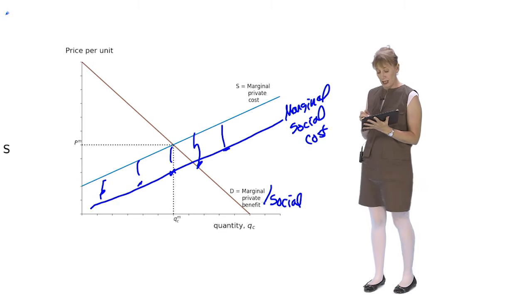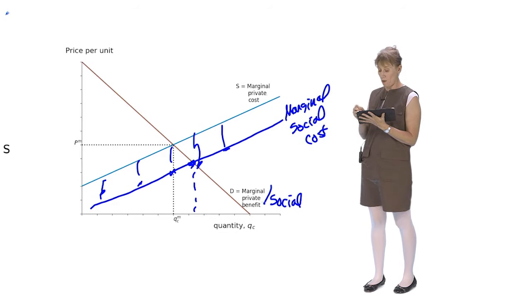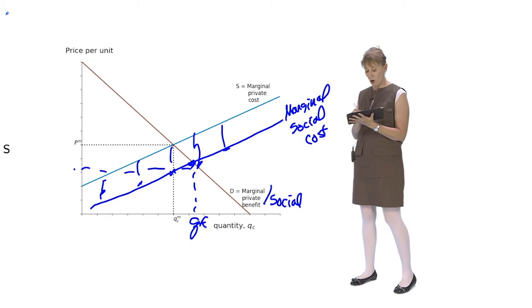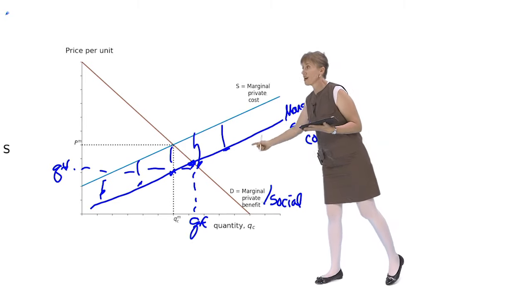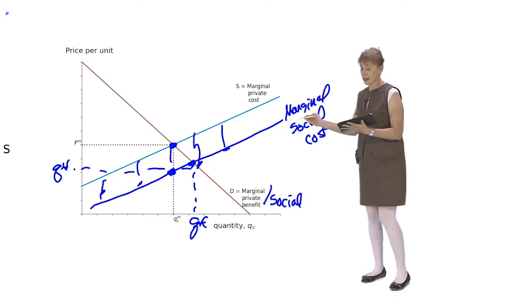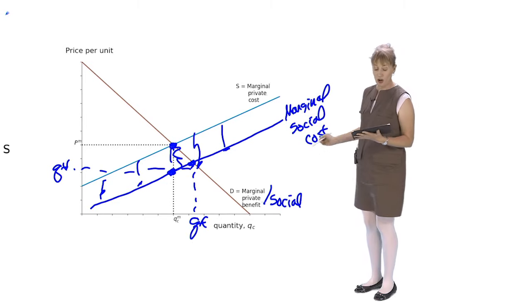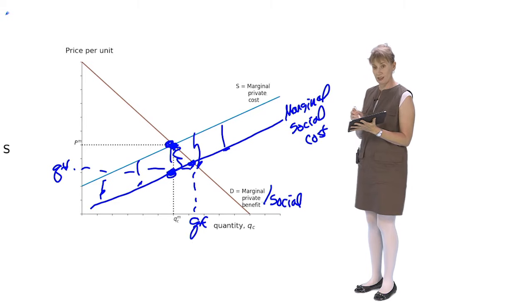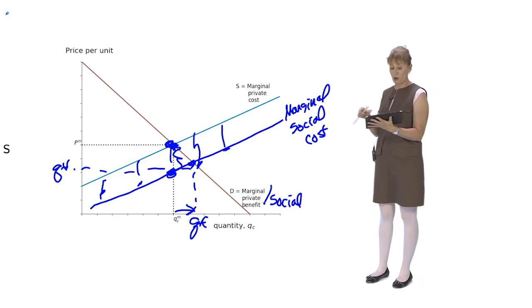And what we find is our socially efficient equilibrium would occur where marginal social cost is equal to marginal social benefit. And that's some quantity and price that's different than our market outcome. Our quantity is higher and our price is lower. We can also notice here that at our market outcome, our marginal social benefit exceeds marginal social cost. This value here is higher than this value here. And that also tells us that our society in general would be better off with more of this good produced.